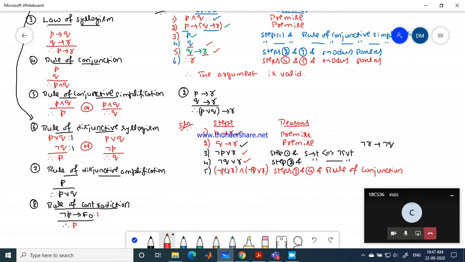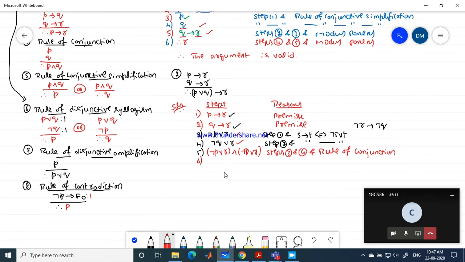From now onwards, I will use short forms for the rules of inference, but please don't do it in the exam. Short forms are not allowed in the exam; I'm just using them for simplicity. Okay. Disjunction R, disjunction R. So which law is applicable here? Very good. Distributive law. I can take this disjunction R outside, and we get negation P conjunction negation Q, disjunction R. It comes from step number 5 and the distributive law.